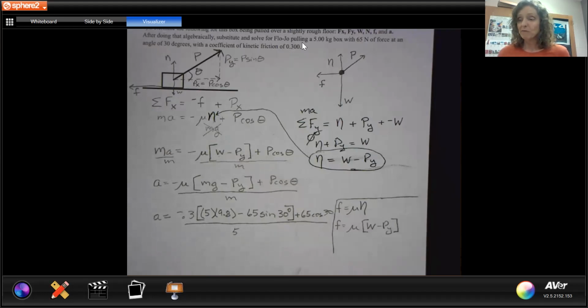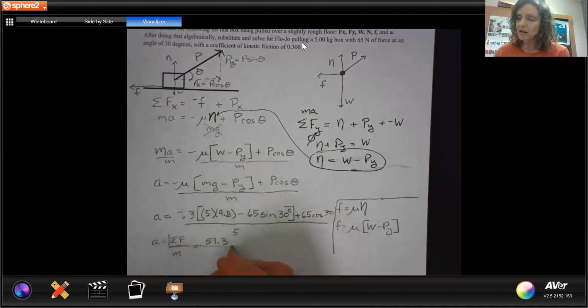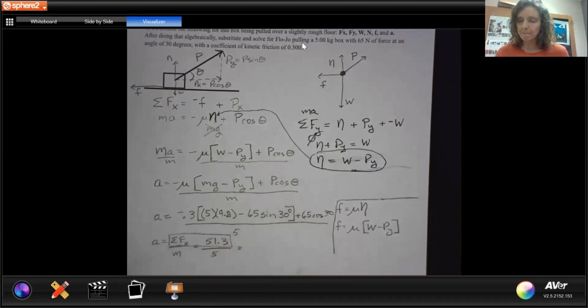You know, one of the things they asked me for is the net force. So I think I should probably put that in. So I'm going to go a equals sigma F over m. So right here, I can record one of the numbers I have in my calculator, which was the net force of 51.34165. So I'm going to do that because there's my net force in the x direction. And then when I divide by 5 kilograms of mass, that's a rounded number, by the way, but I'm dividing by my unrounded number. I got 10.268. So I'm going to call it 10.3 meters per second squared of acceleration. If you didn't get that, go back and try it again.